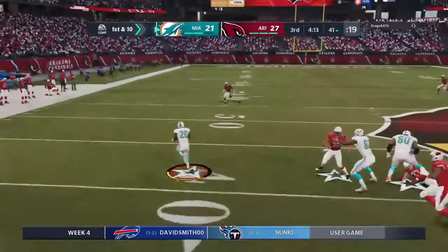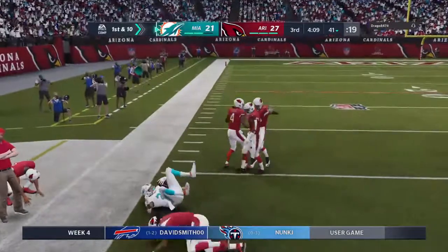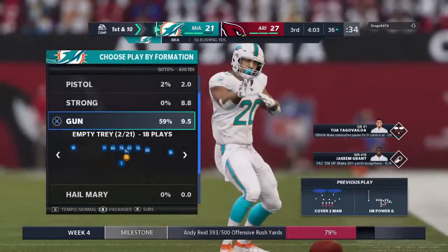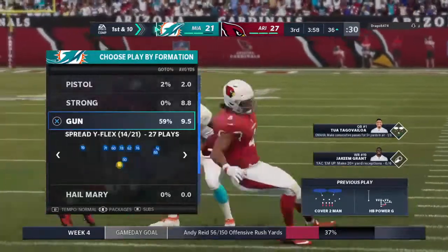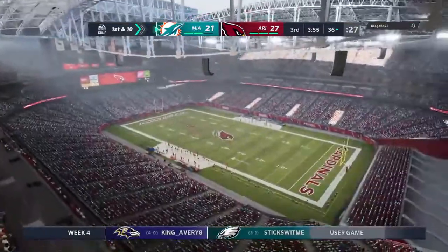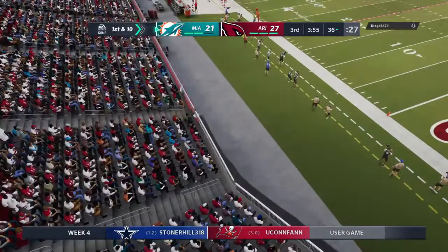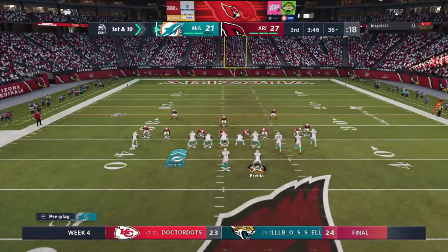They run with Breida. And they'll get this well past midfield before being stopped just before the 35. The tackle made. 23 yards on the pickup there and a first. Defense really kept him in check running the football in the first half. Maybe that'll be a spark for him here in half 2. So 2 words come to mind for me. Resilient, because he has to keep bouncing back after some limiting runs. And how about relentless? Keep going, knowing that you may pop one as he just did there.